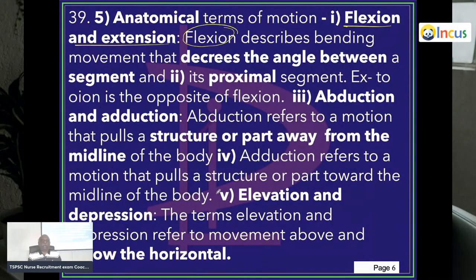Similarly, what is internal rotation? If you move the limb so that it is going inward, outward, inward. When it is becoming inward, it is internal rotation. When it is going outward, that is called external rotation, is what you have to remember. Abduction is away, adduction is closer to body. Elevation, depression. Your mandible is there, no? Mandible depresses, mandible elevates. Mandible is the jawbone.